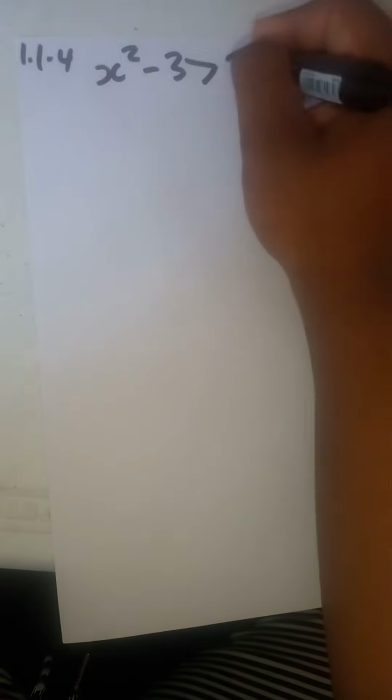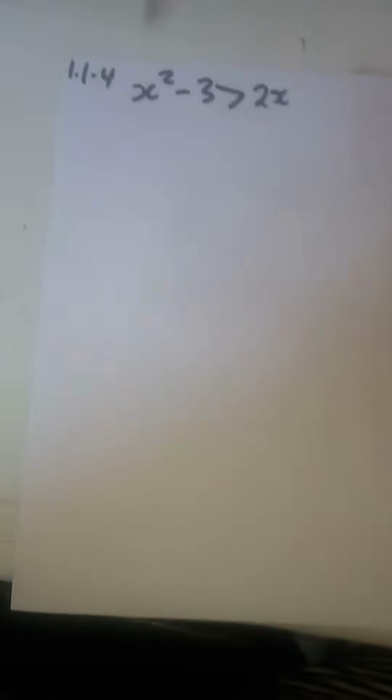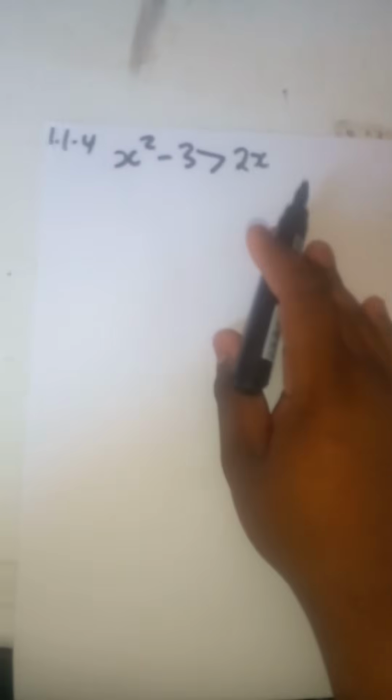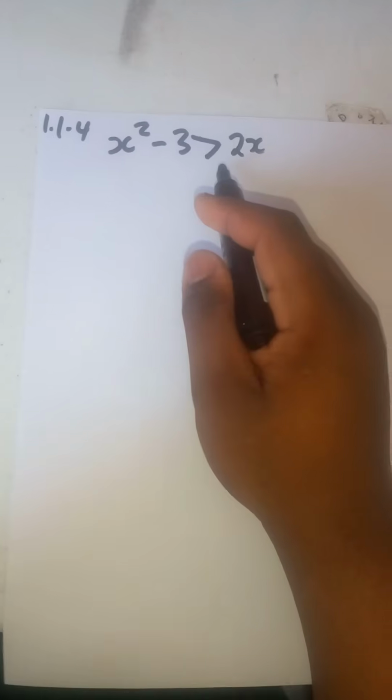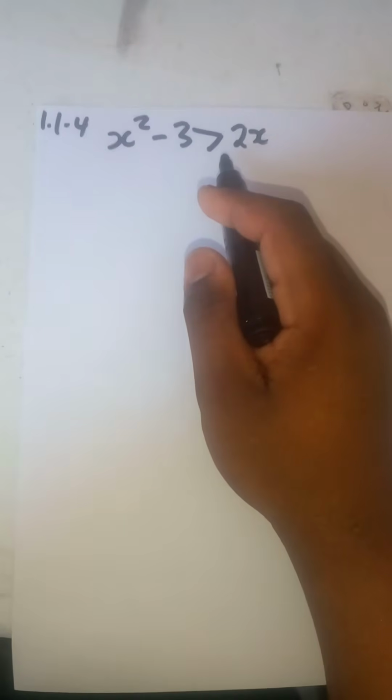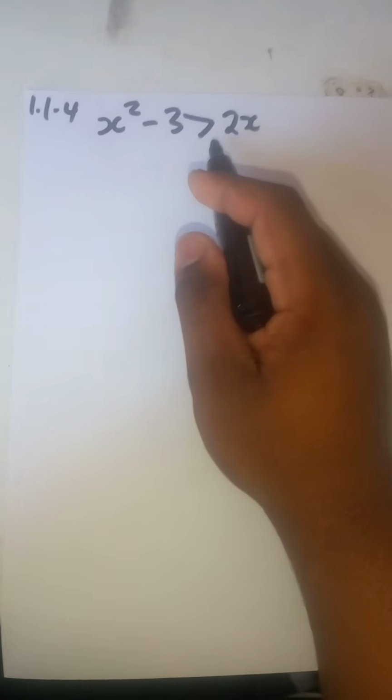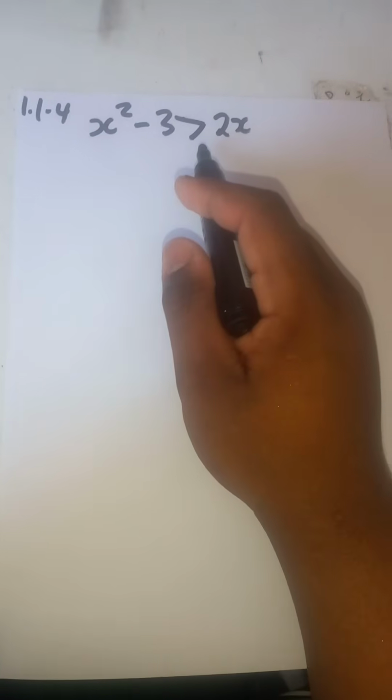And now on 1.1.4, I don't need this thing. I will simply take the question. It's the same: x squared minus 3x minus 3 greater than 2x. Now they tried making it tricky for us, but check something there. The inequality has a sign of greater than, which means we must split the answers that we get.